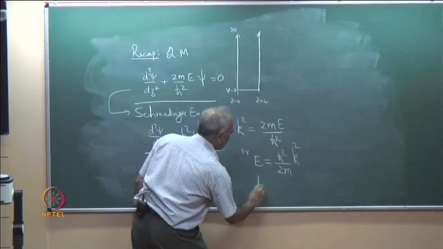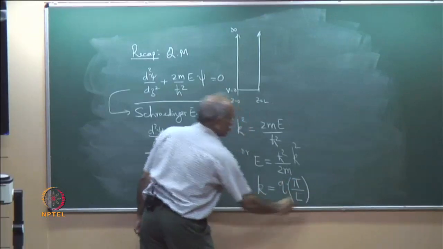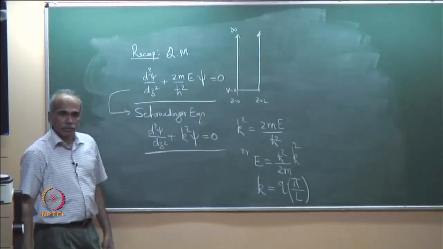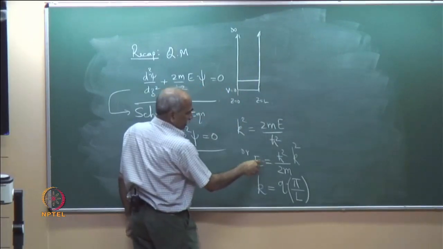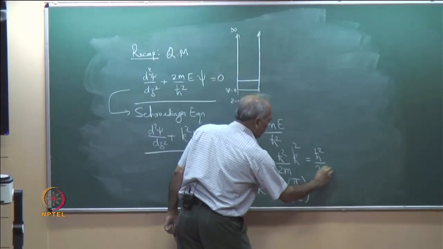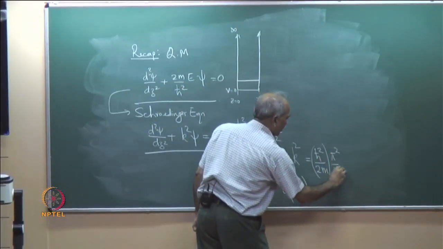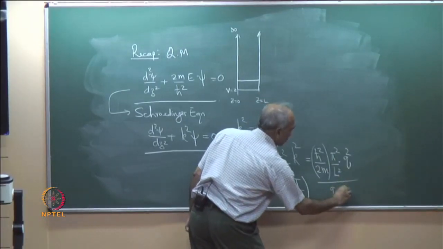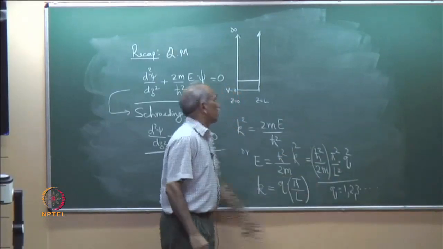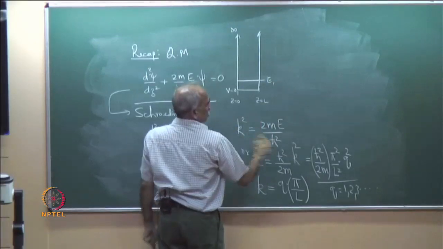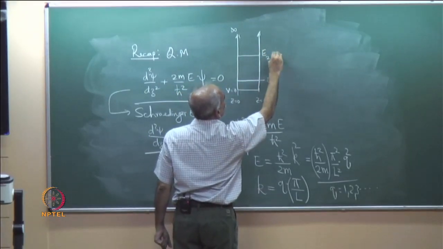Where these k's are given by k equal to q times pi by L, as we have already seen, where L is the dimension of the structure. So, this gives energy values here. Please see that if you substitute this here, E is h cross square by 2m into pi square by L square into q square. And what is q? q is equal to 1, 2, 3, integers. So, if you put q equal to 1, this is the first one, that is E1. And next will be q equal to 2, so q square gives 4. So, you will have E2 here, E2 is equal to 4 times E1.